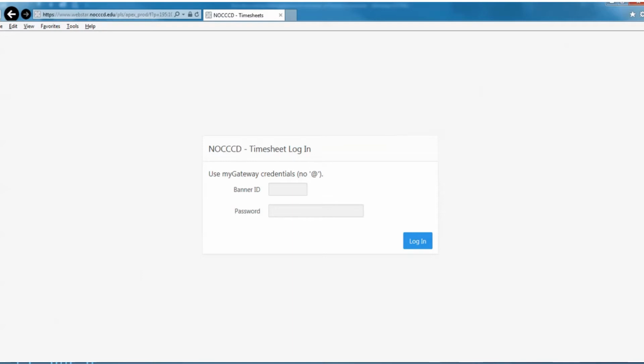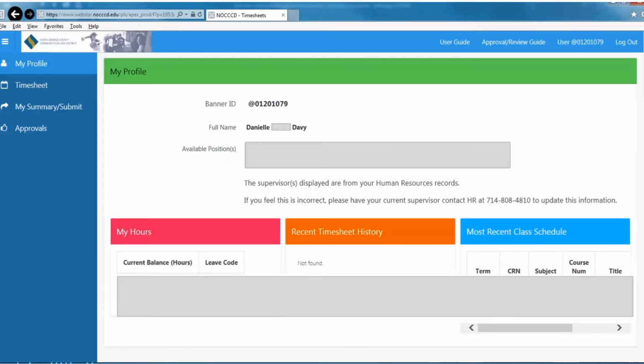So you log in. I've already got a login ready to go. Here it is. This is Danielle's login. We've obviously blurred out or tried to blur out any confidential information that might be here, but you can see on the page that there is access to the user guides that we've referred to in the email. So if somebody is not sure what to do or needs a refresher, the guides are available. We've put some screen prints in the guides as well, and they're different for the hourly users versus the approvers and the reviewers, which is what your role is.